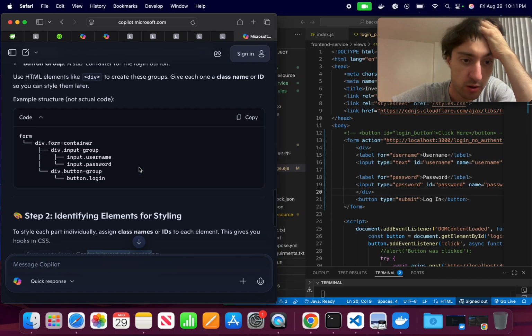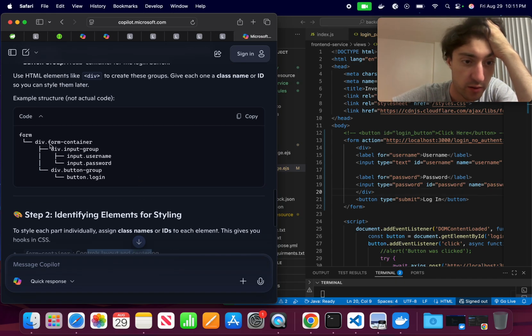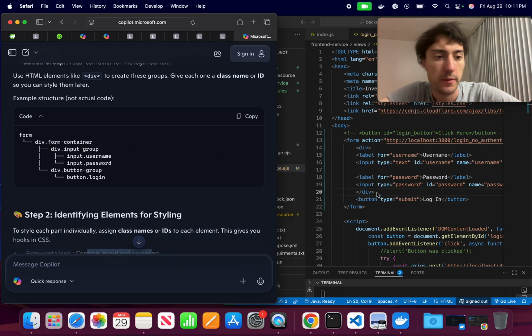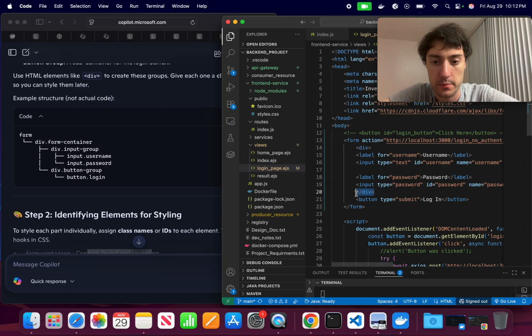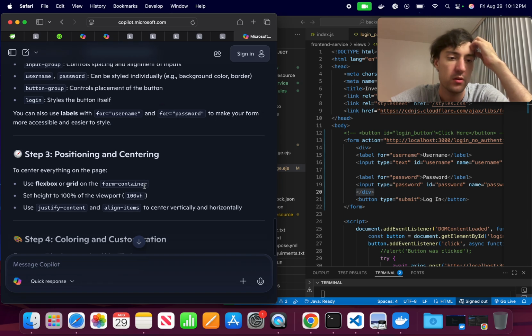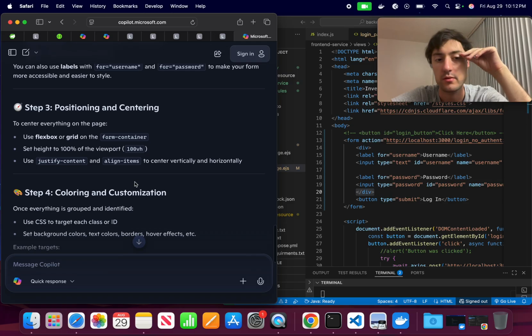Alright, so we're gonna come here. We have a div, and so div for a folder container. Okay, so use flexbox or grid on here.